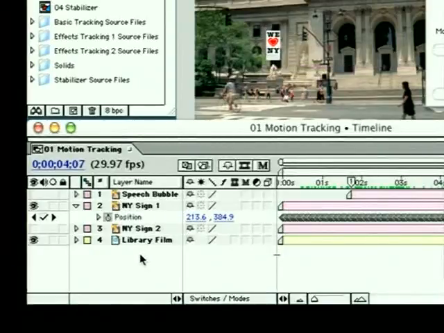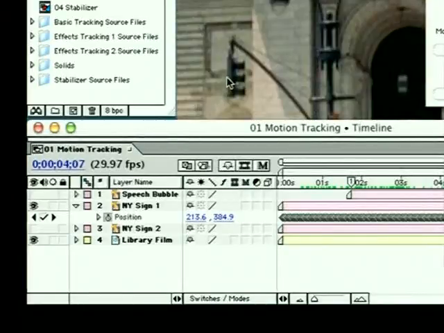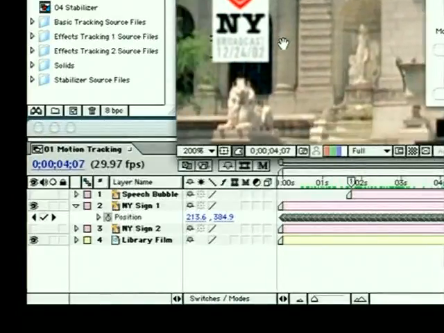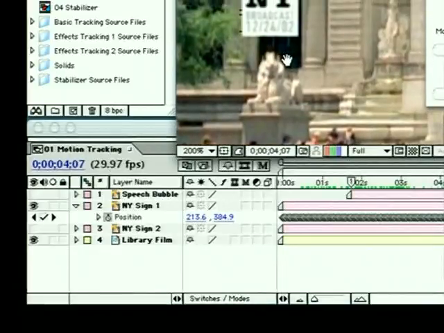Now you'll also notice if I zoom up a little bit on the sign here, just using my period key to do that, and then scroll over here, you'll see that the sign slightly eats into the area of the lion's head. That's because the layer is obviously in front of the lion layer, and the lion himself is not cut out. So we can cut it out ourselves by simply applying a very quick mask to this sign.